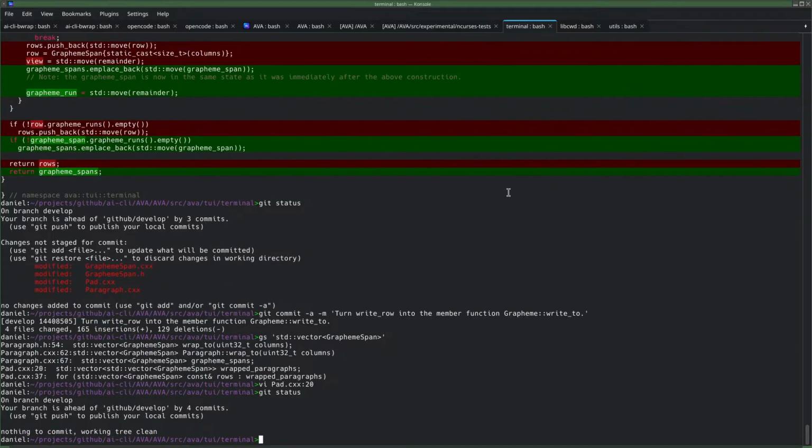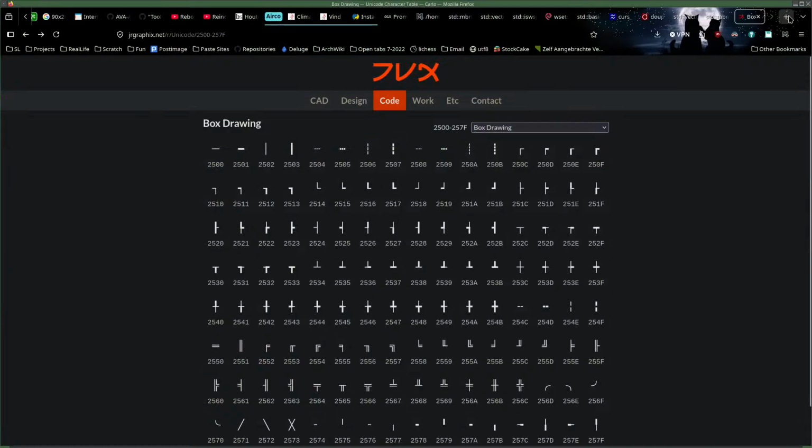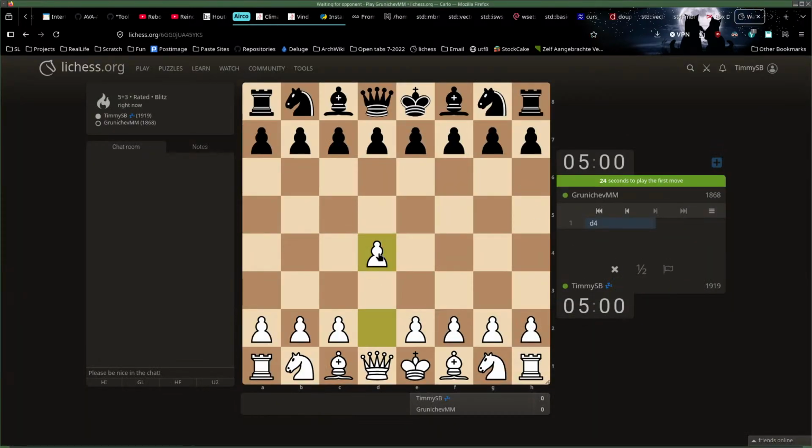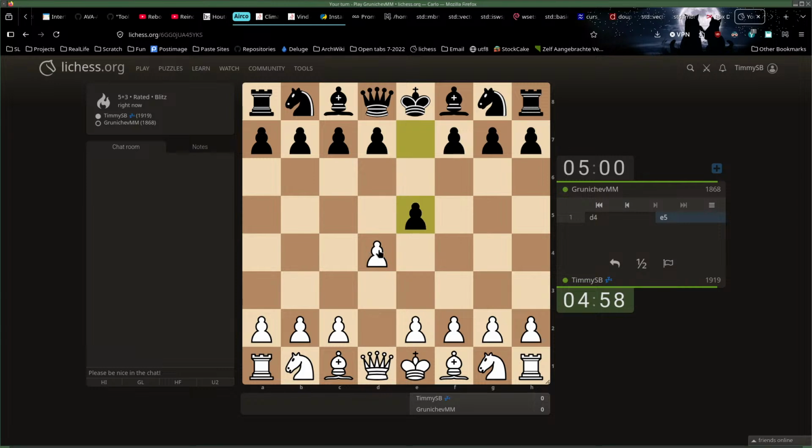4 commits. Yeah. I'm gonna stop. Let's play a game of chess. I'll play chess until I lose, which is very fast, and then I'm gonna eat. I have to take medicine, and then I have to eat a sandwich because of that. You can't take the medicine on an empty stomach. So I have an excuse.